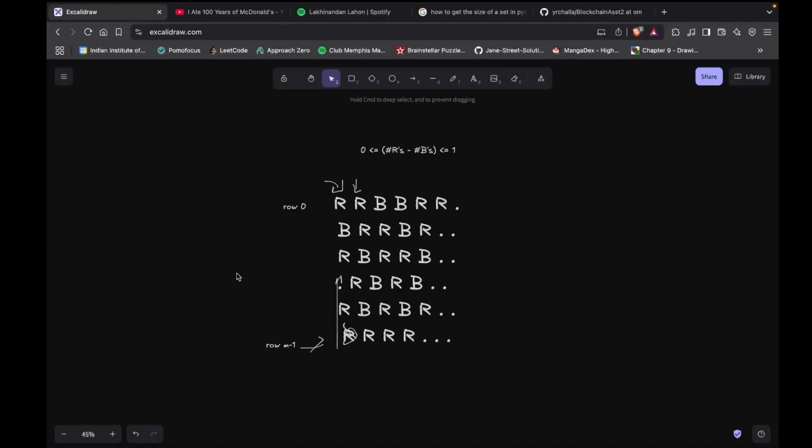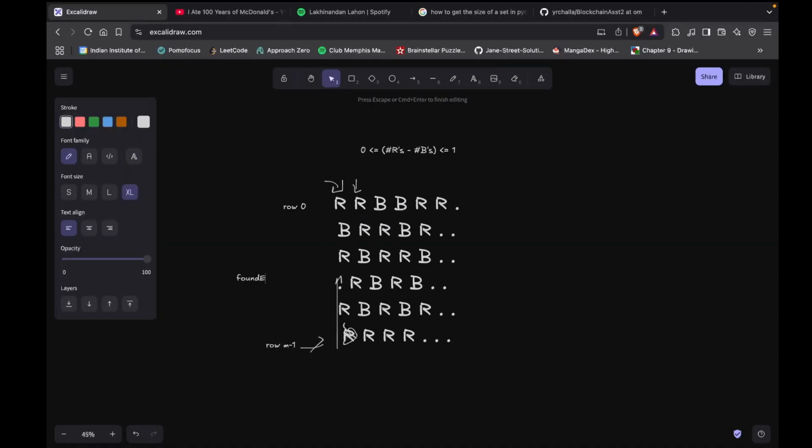So you'll have a boolean called found empty. You'll say that in this particular column I have found one entry which is empty. There is nothing placed over here, so no letter can appear on top of this, because if some letter appears on top, then it violates the gravity rule, and that's why the board is invalid.